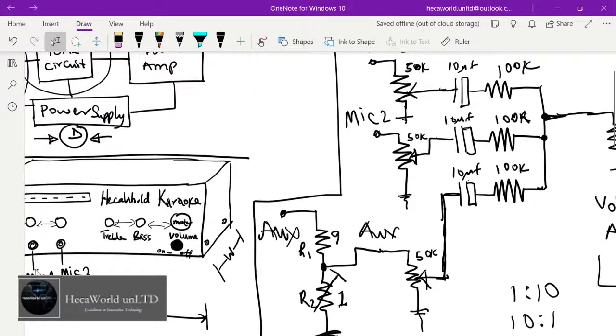Now next week we're going to look at the power amplifier, so I'm going to show you quickly. We've built it, but because of the length of this video, we want to make it brief. So we have the power amplifier right here. We have the power circuit or the rectifier circuit, and then on the other side you have the power amplifier. We're going to look at these in detail next week. For our packaging, which is the week after, we're going to be looking at how to connect all these together. We're just going to take the microphone signal from the preamplifier section, connect it into the connectors, and then we're good to go. Plug in your microphone and you start to sing.